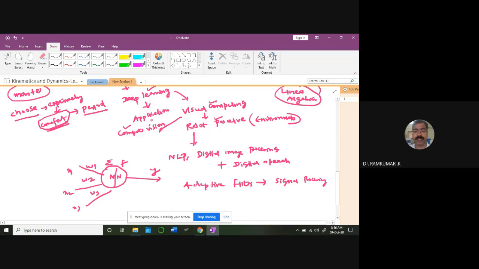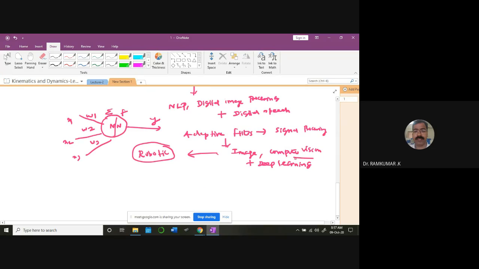Particularly image processing, deep learning applications of image processing, they are strongly coupled. Okay, image and computer vision with deep learning, one-to-one connected. But you are going to apply it for specific robotic application. Okay, then it's more kind of application-oriented kind of work. But this image, computer vision, deep learning can be applied for any kind of images. It can be medical image. Okay, if you are not restricting yourself to only robotic application.